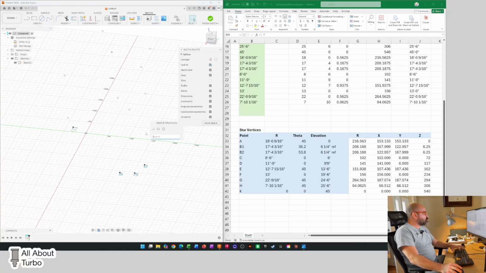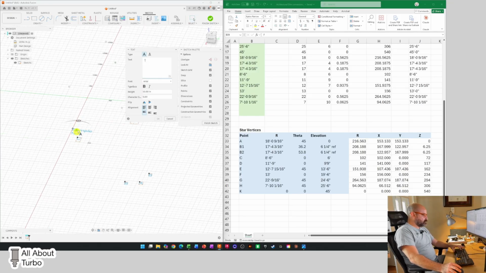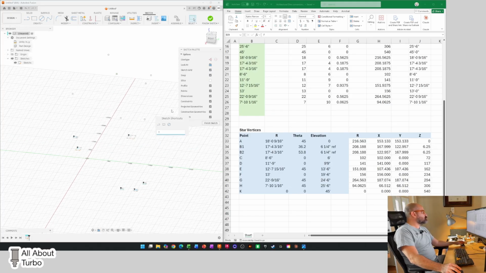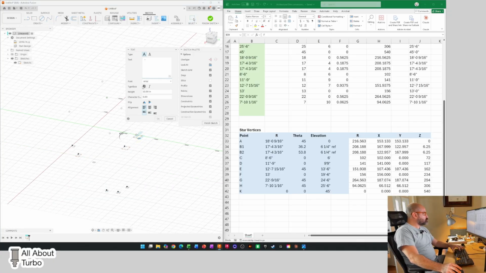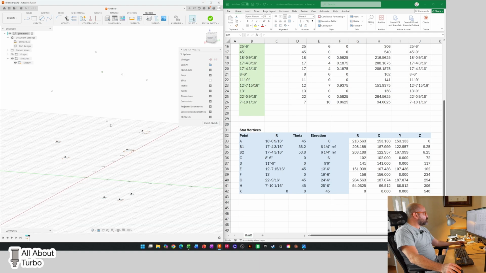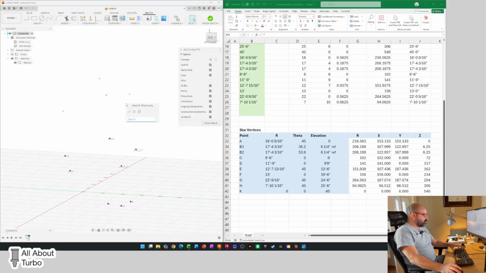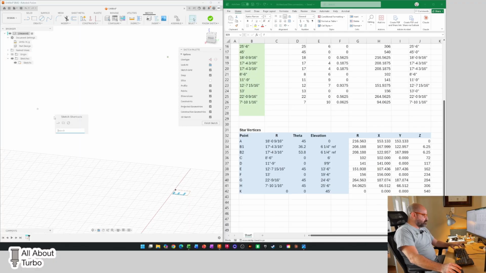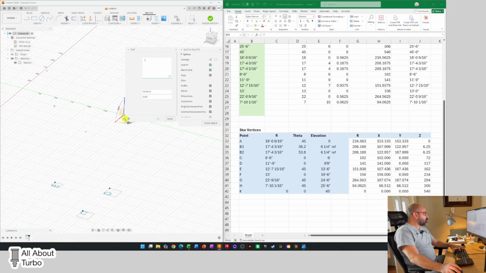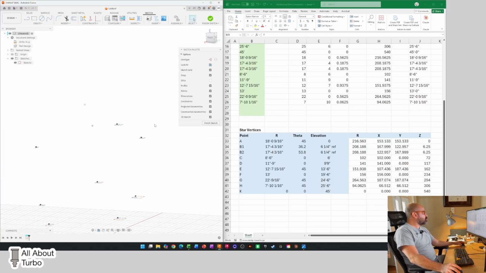C. C. Now I got D. D. I got E, and then I have F. I have two points F. I want to draw next to that point, F. And then there's another F. The next level is G. The next level is H.